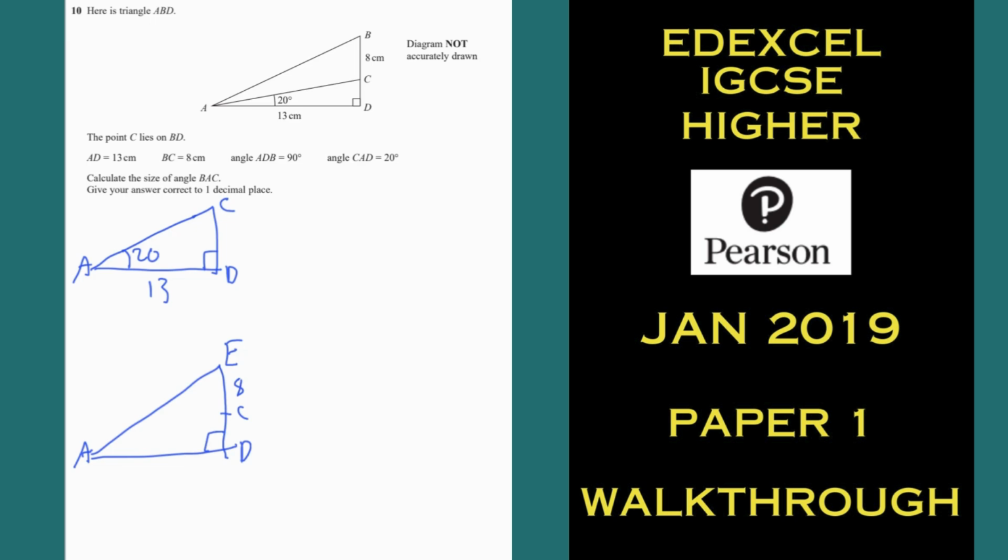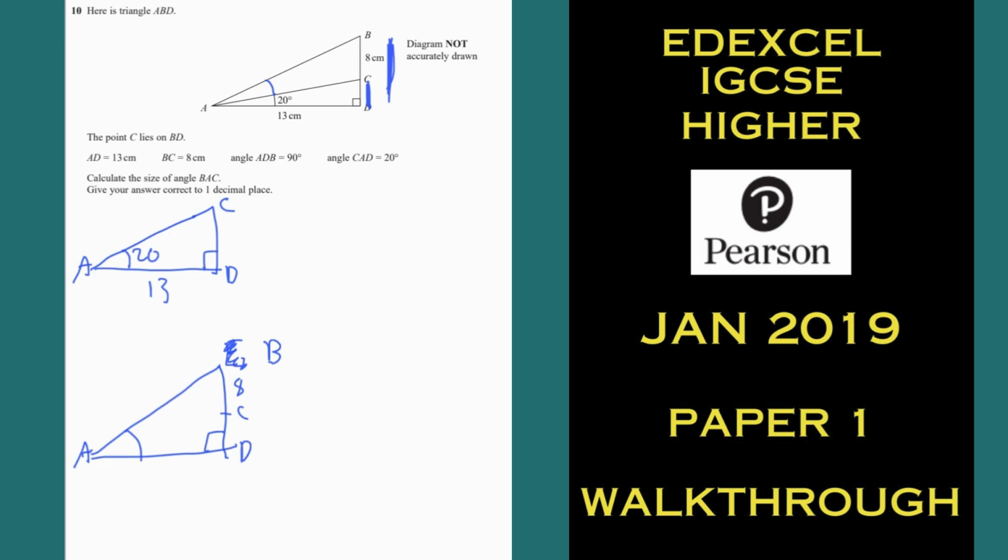So as you can see, if you're going to work out the angle of BAC, which is that acute angle there, you need to work out why I've written E there. Come on, Al. It's a B. You're going to need to work out angle BAD, that one there, and subtract the 20. So the only way we can work that out is if we know that distance, we then know that distance.